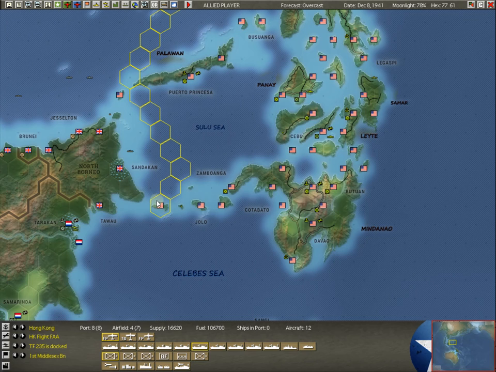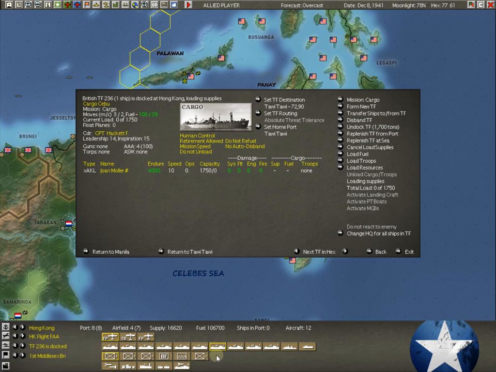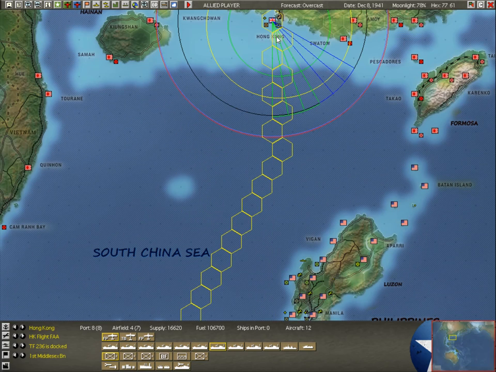And what are our orders? They're to come down here. So this just goes to show you how flexible this system is as far as orders go. Look at all the different orders essentially that we've given this Joan Muller. Okay, it's going at mission speed. We've changed that, right? It's not going to unload when it gets to Tawi Tawi. We've set the home port at Tawi Tawi. It's not going to refuel, and we've named it Cargo Cebu. Okay, you're like, what in the world? So all of those orders, what do they mean?